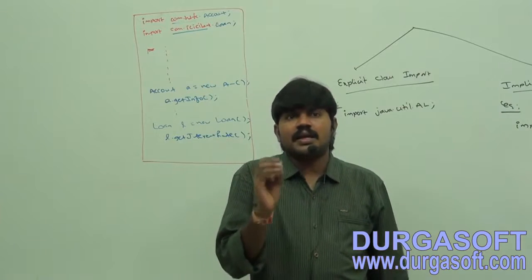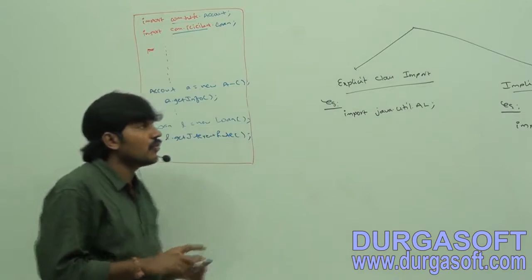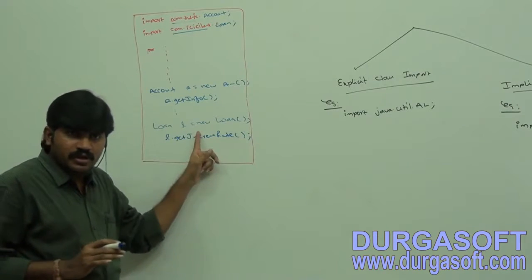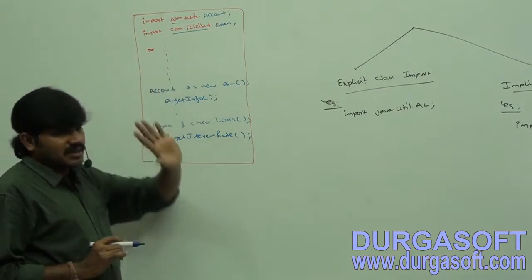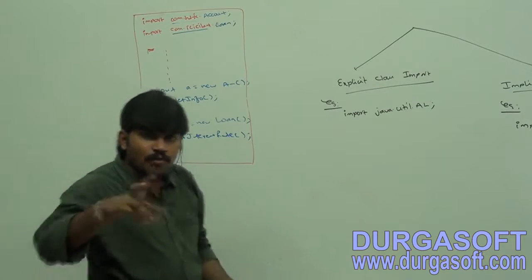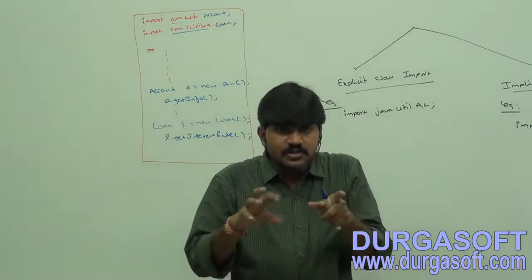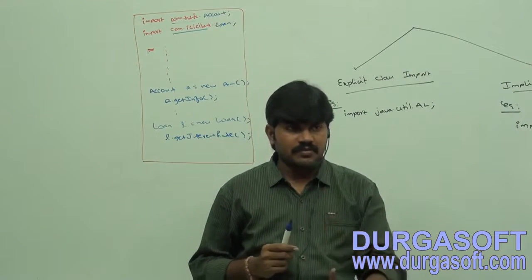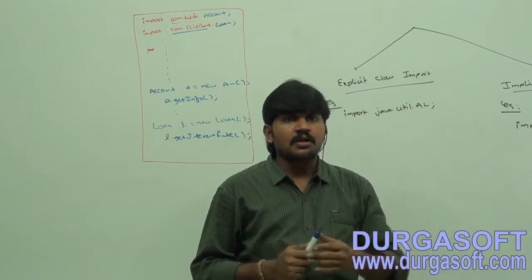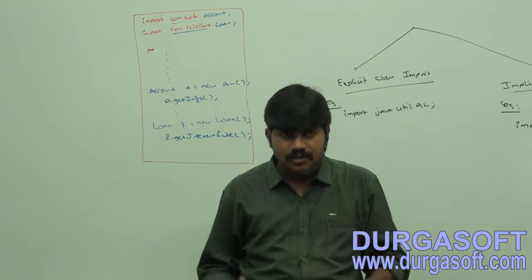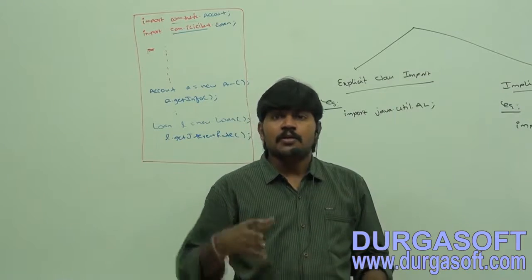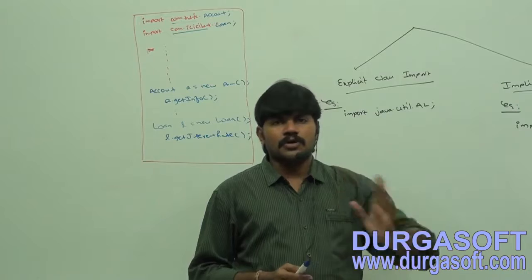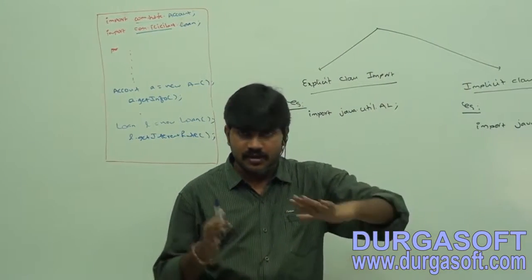That's why it is highly recommended to go for explicit class import, because it improves the readability of the code. But even typing-wise there is a problem. But typing, how many times is that activity? Typing is a one-time activity, but reading and analyzing that code is a multiple-times activity. Readability is more important than typing, because typing is only one time, but several people have to analyze my code. That's why, from a readability point of view, the highest priority is for readability but not typing.